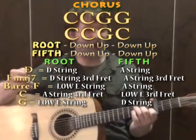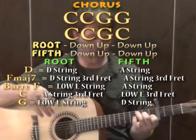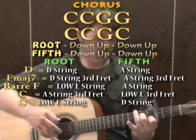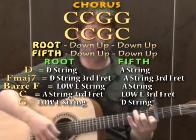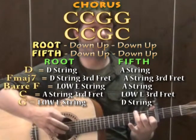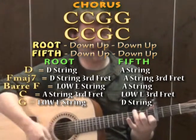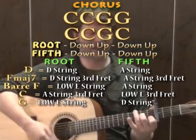And something else I would think about adding is, anytime you've got two of those chords back to back, like two of the C chords, for instance, like what we have in the chorus, you could play the root for the first bass note and then take your third finger and go to the low E string on the third fret to play what's called the fifth of the chord. So you've got root on the A string, down, up, down, third finger moving to the low E on the third fret for a G note. So C with the A bass, down, up, down, move to the low E bass, down, up, down, move back to the A string bass, down, up, down, G with low E bass, down, up, down.